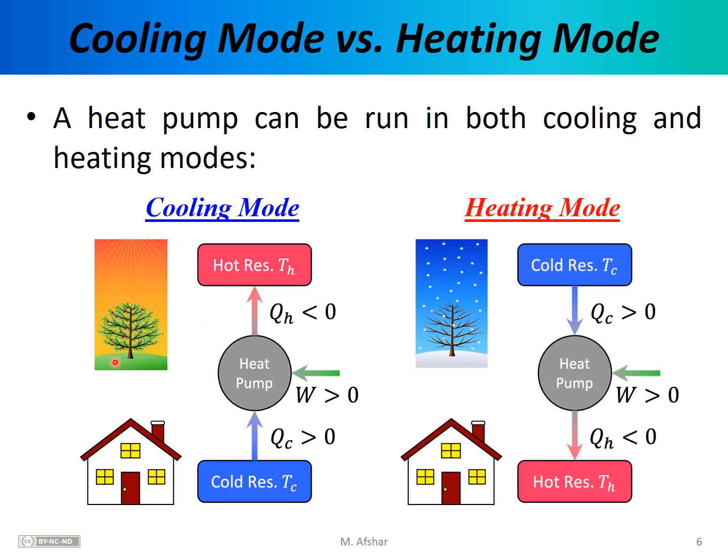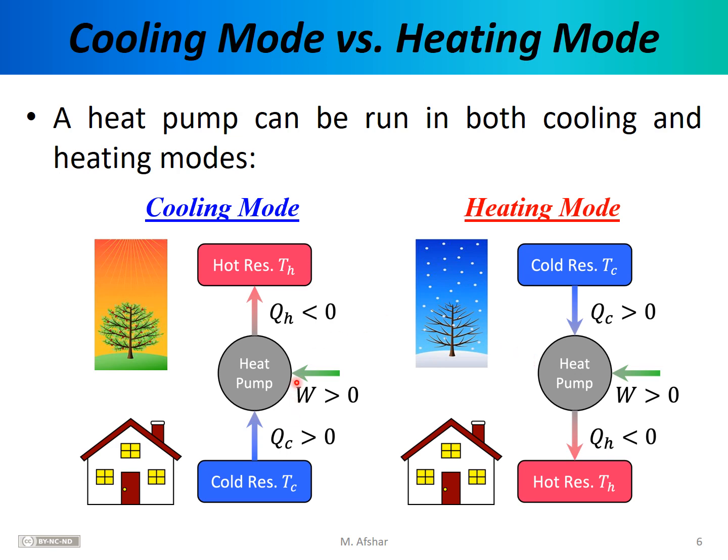Now, you can use the same exact heat pump in heating mode by essentially reversing the plumbing. So you essentially reverse the direction of the fan or the flow of air, but the essential thermodynamics is the same. You're once again pumping heat from something cold to something hot, but in the heating mode, something hot is the interior of your home and something cold is the exterior of your home. So when you use a heat pump during the winter time, you're transferring thermal energy from the outside into your home. Your home becomes warmer and the outside air becomes just a little bit cooler.